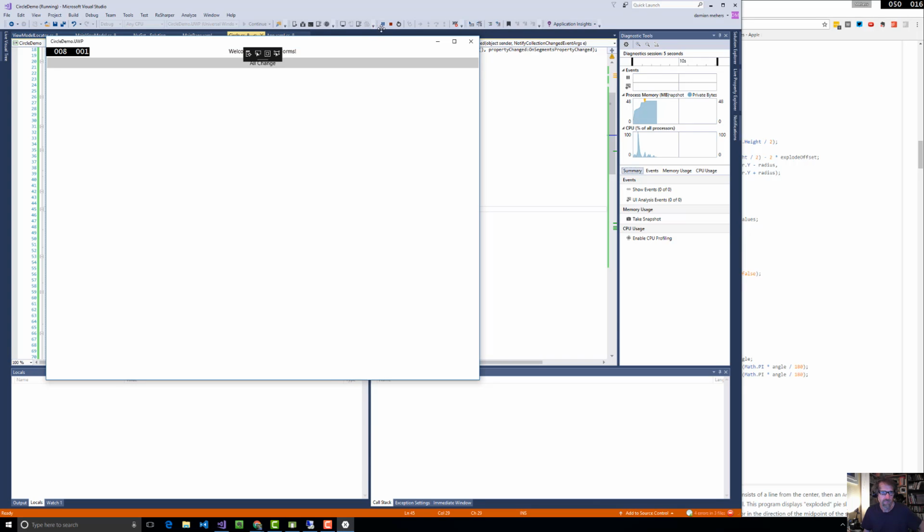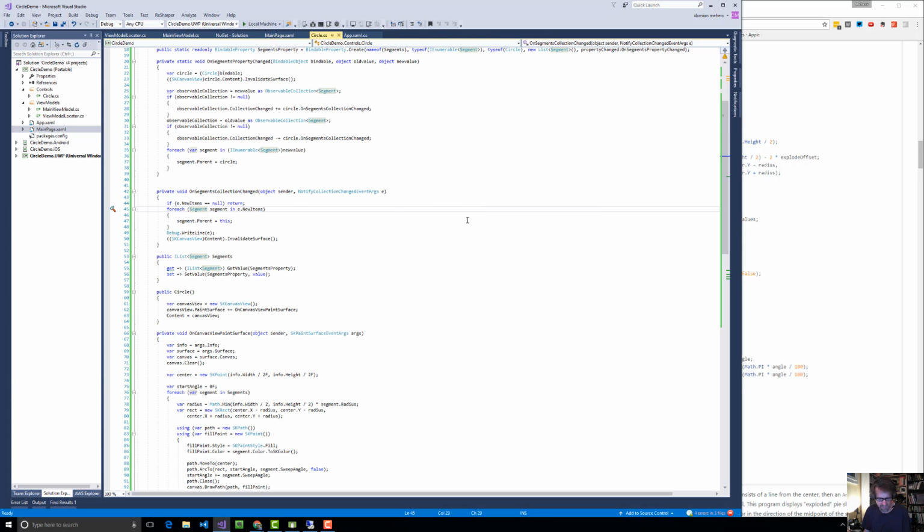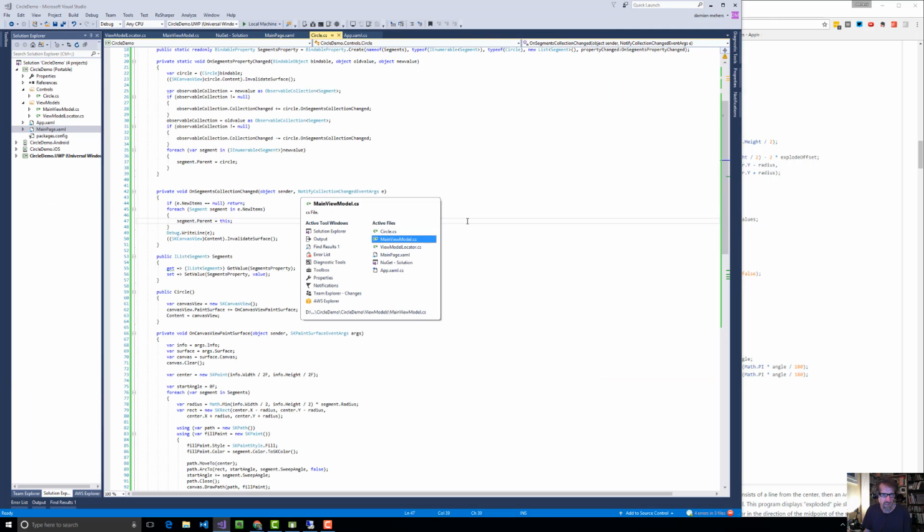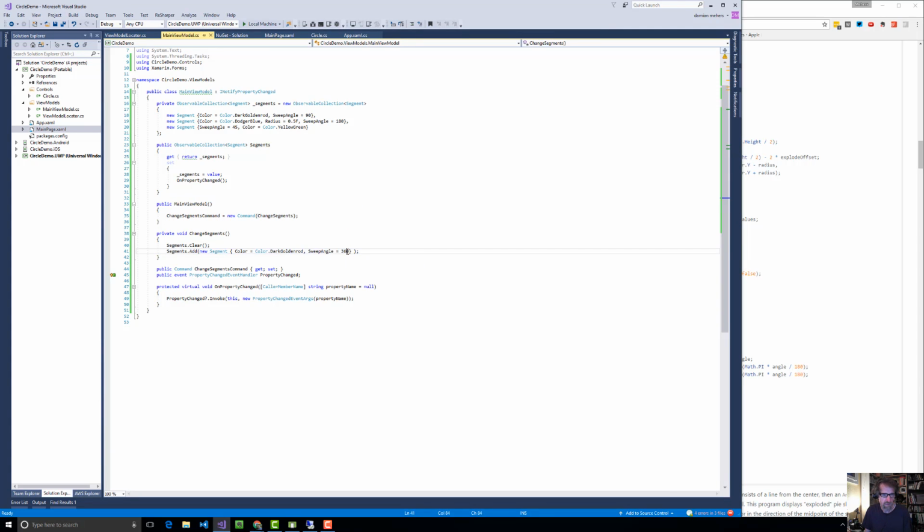Alright, so it went blank. And the reason it goes blank is if you look at the SkiaSharp documentation, you'll see that it does it modulo 360 degrees. So the way I do it, instead of saying 360, let's just say 359.9999F. Alright.